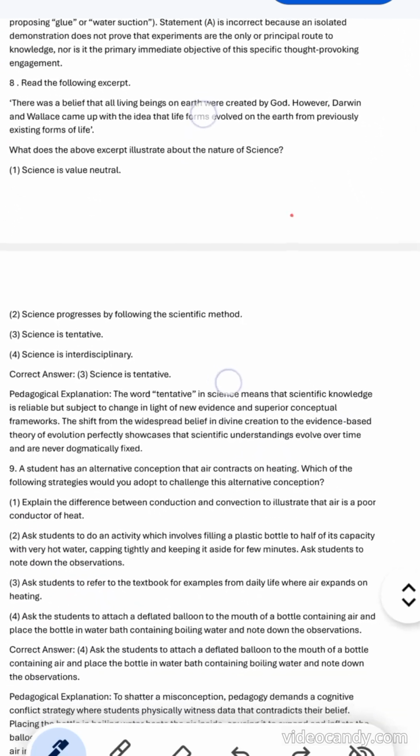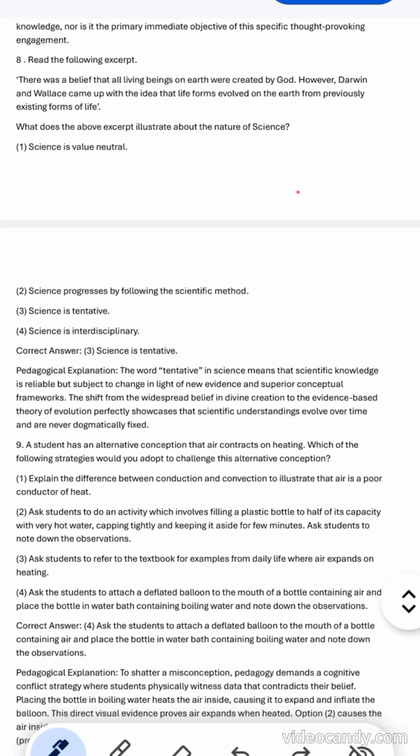Moving on with the 8th question. Read the following excerpt. There was a belief that all living beings on earth were created by God. However, Darwin and Wallace came up with the idea that life forms evolved on the earth from previously existing forms of life. What does the above excerpt illustrate about the nature of science? Science is value neutral?